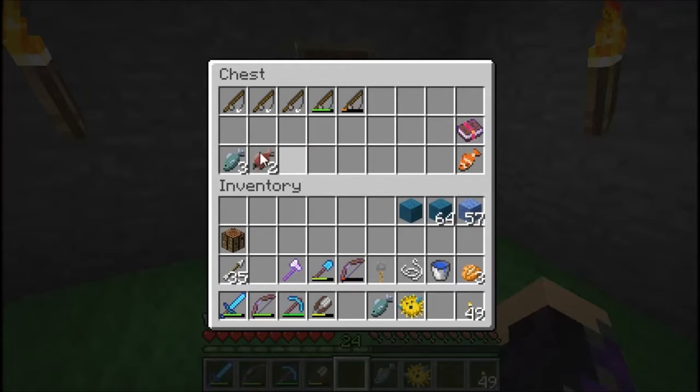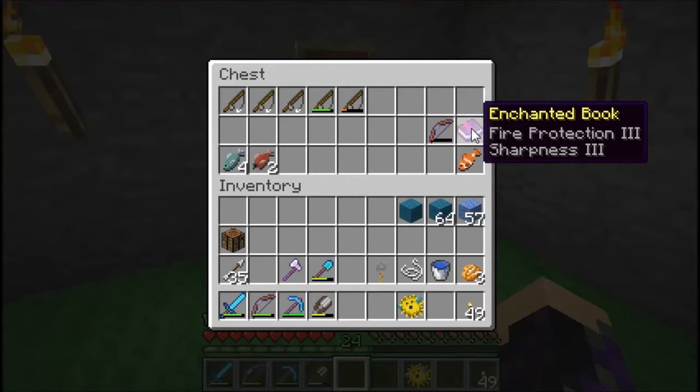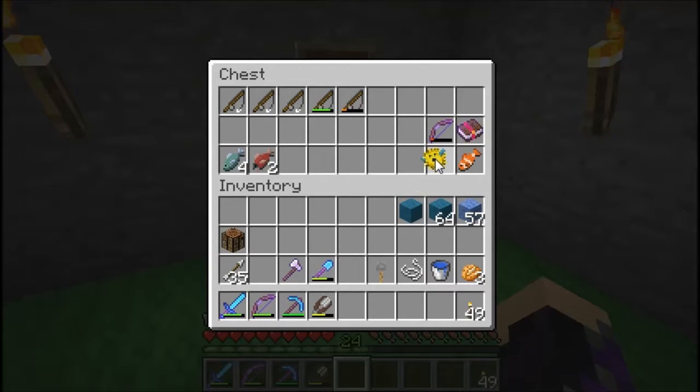So last time, I've just been doing like 5 casts each session. I got 1 raw fish, that's good. Oh, look, I got a mending bow. Oh yeah, and last time I got this fire protection 3 and sharpness. I don't think that was before I recorded, I can't remember. And a puffer fish, which will go upstairs, and a string, and a tripwire hook. So I got several pieces of junk and 1 fish.